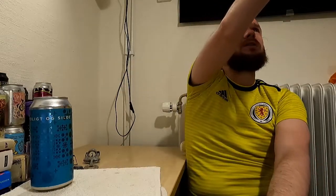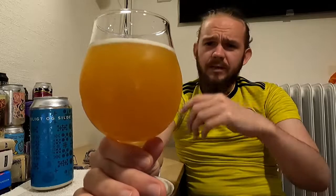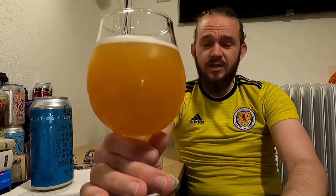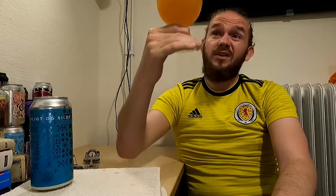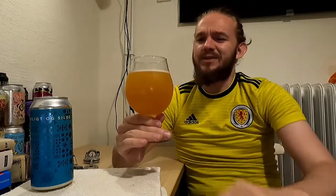In terms of the level of haziness from this beer, it's actually fairly decent for a 6.3% beer. Now, the level of haze in your beer is determined by the oat content, the wheat content, and to a degree the yeast as well. And it just varies from brewery to brewery and from recipe to recipe pretty much. So theoretically speaking, as you go up the alcohol scale, you should get a little bit more haze out of it. But you'll see after trying beers from quite a few different breweries, that is not always the case.